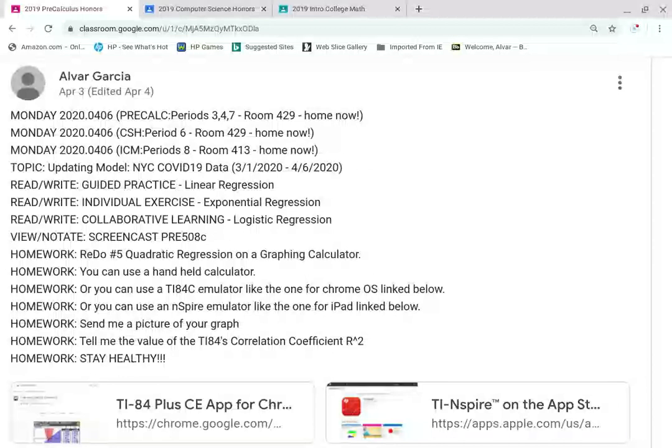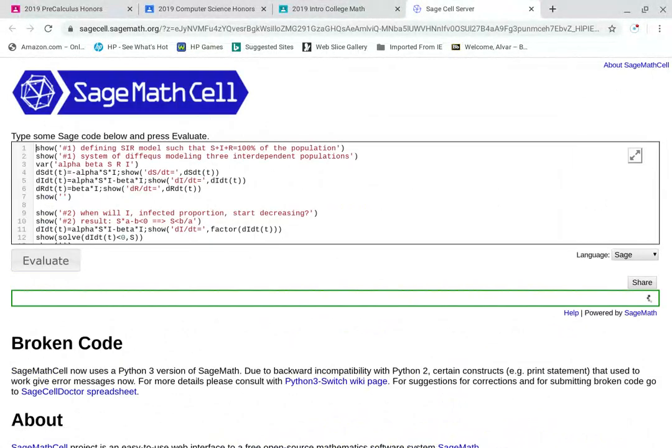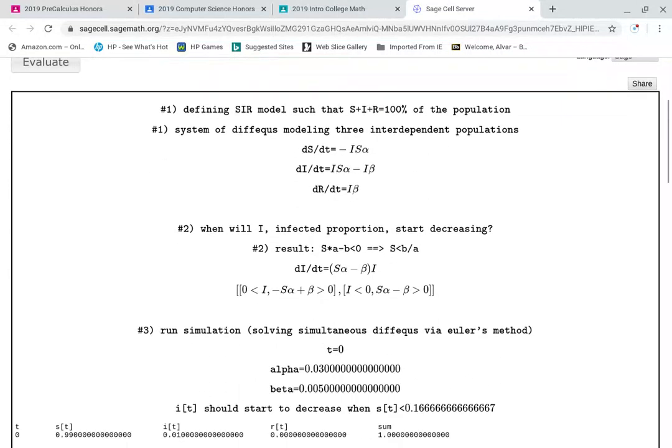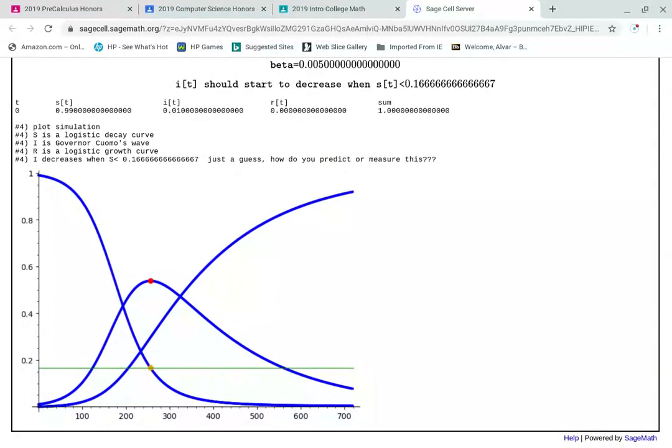Now, last time we did this, we were this far. Let's see. We did up to 28 days of data. No, I'm sorry. First, it was this. All right, this was 2 Mondays ago. We were modeling the population. Now, that homework was how would you flatten the curve? How would you bring the top of that curve, where the red dot is, down?